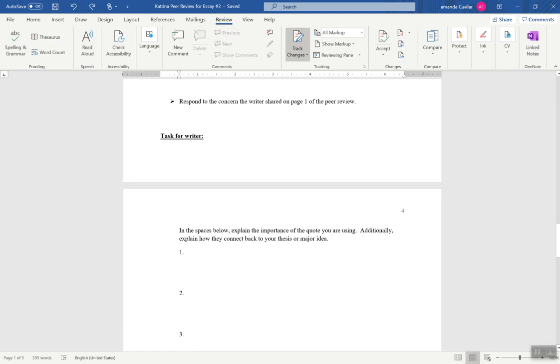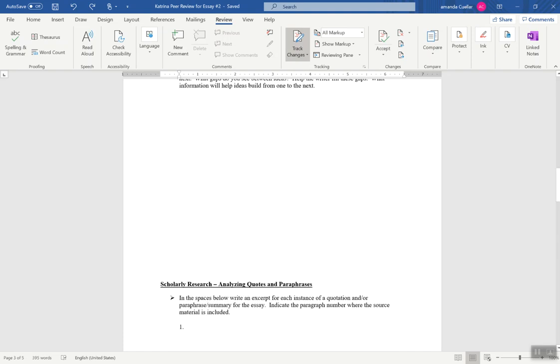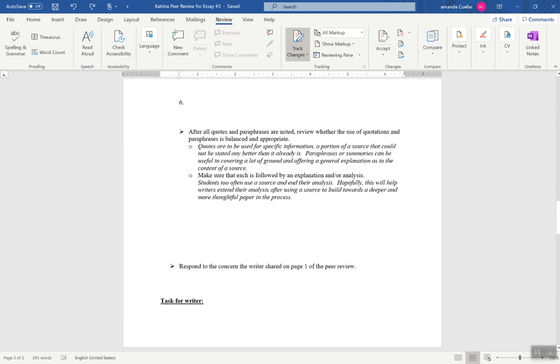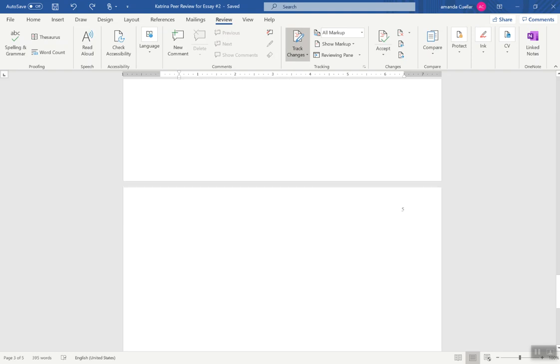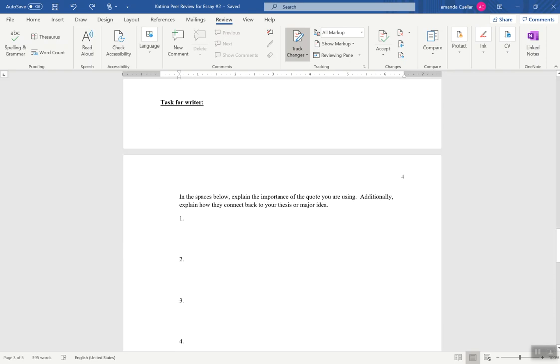Now you have a job as a writer. After you've read the peer review and the responses that your reviewer had for you, then I want you to explain the importance of the quotes you are using. How do they connect back to your thesis or major idea?